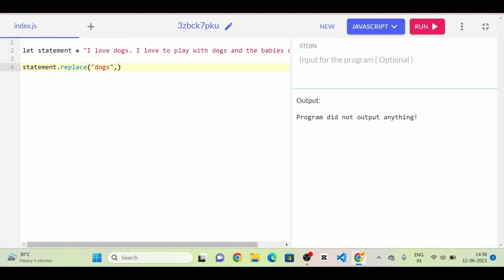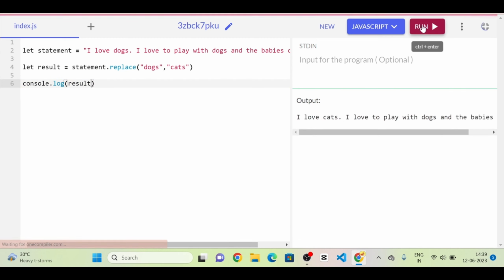Then I am going to replace the word dogs with the word cats. So in the console, when I run the code, you can see that the dogs is changed to cats. This is the use of replace.